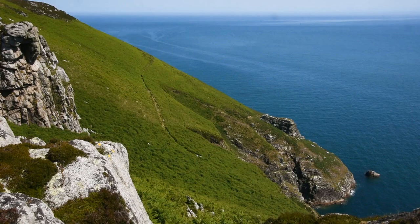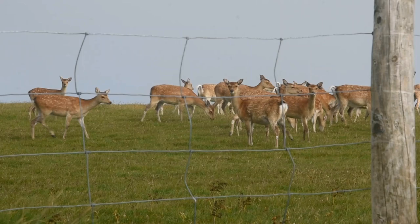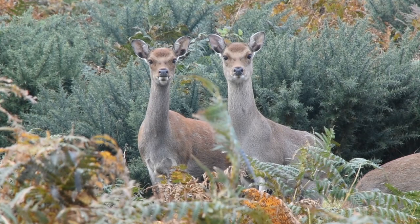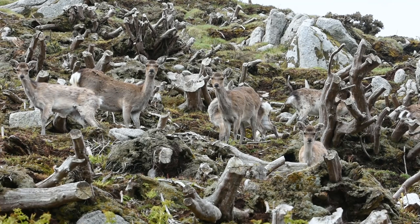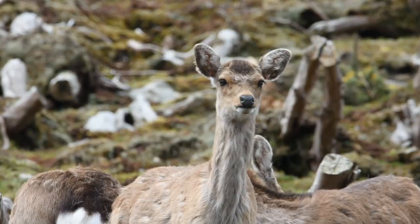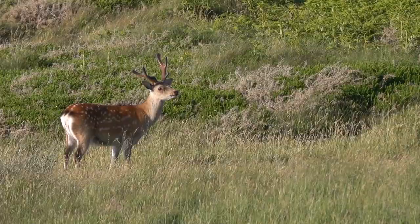People often ask where they can see the deer, but the fact is they can crop up anywhere. You may well see them in the fields close to the village, but they'll very often be keeping an eye on you as you walk along the lower east path. Often they'll be grazing out on Ackland Moor, and fairly obvious.